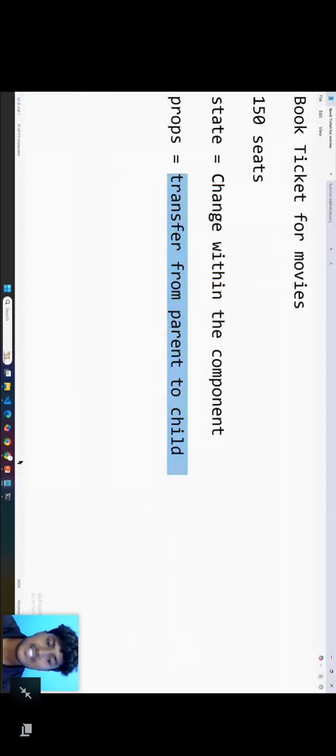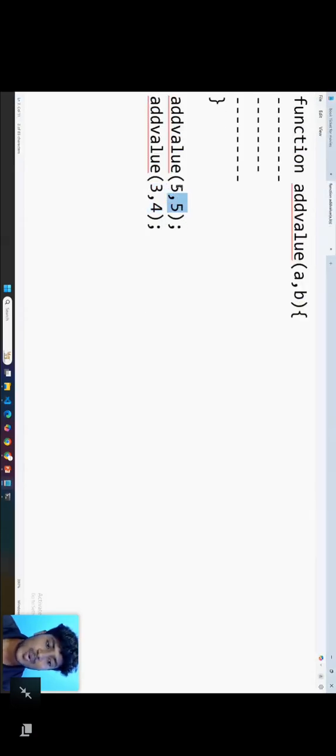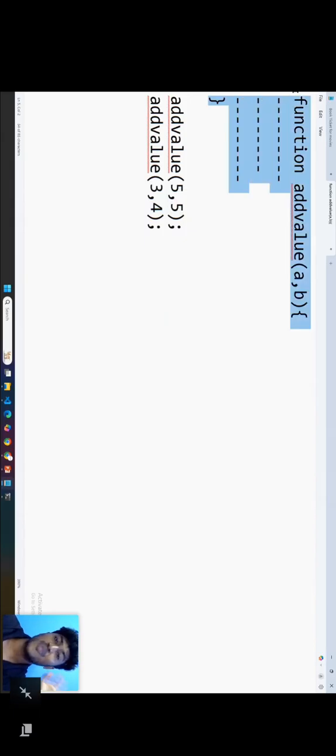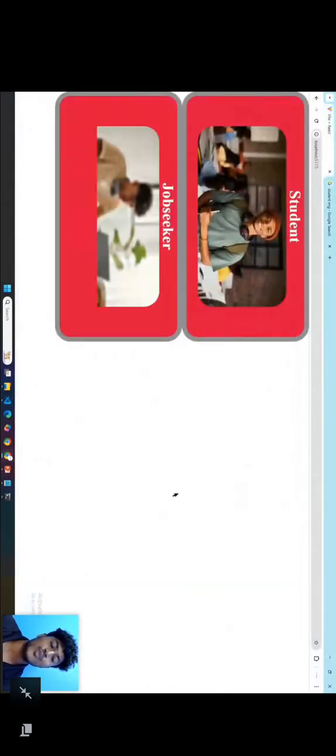Second component. Now the only thing we are going to change here is, the first one is 5 comma 5, the second one is 3 comma 4. But the same set of program, same set of values is going to be written. Same like that, here username 1 is going to be username 2, and the image URL is going to be URL 2. Now you can easily duplicate a component with different values.